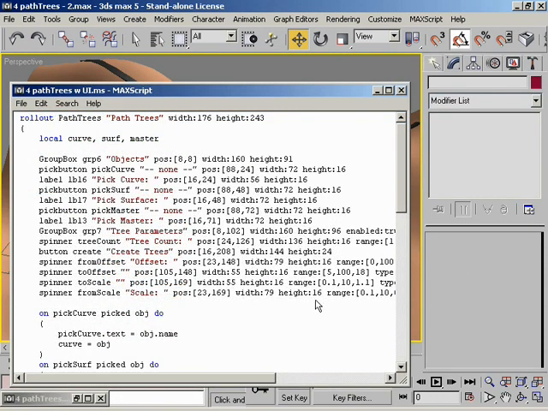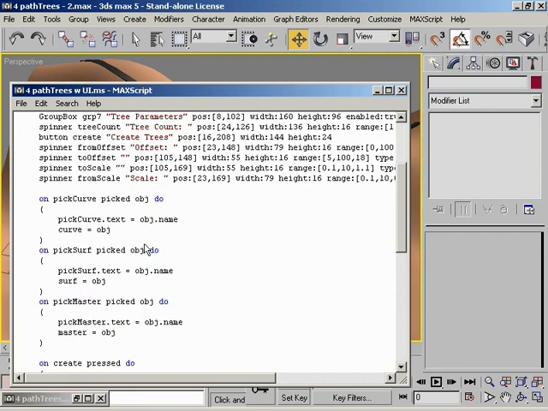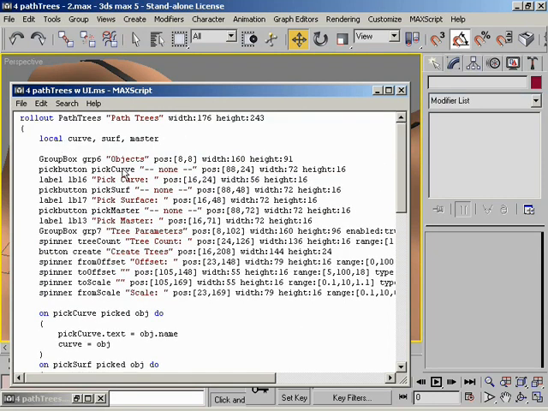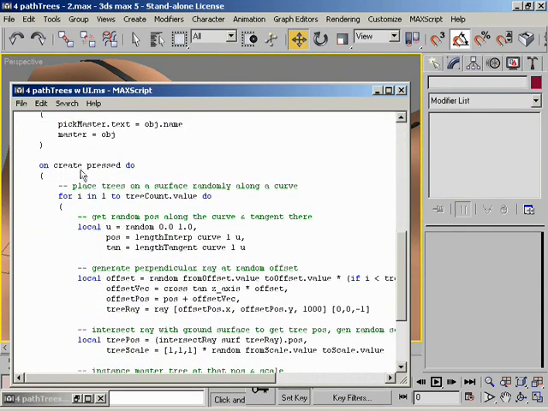Okay. I've gone ahead and added the handlers. There's one for each of the pick buttons, and they follow the pattern we've already seen for these and store each of the picked objects in a rollout local variable that I've declared up here at the top. The original tree planting loop is now down here inside the create button handler, suitably modified to pick up all the count and offset range and scale range parameters from the appropriate spinners.